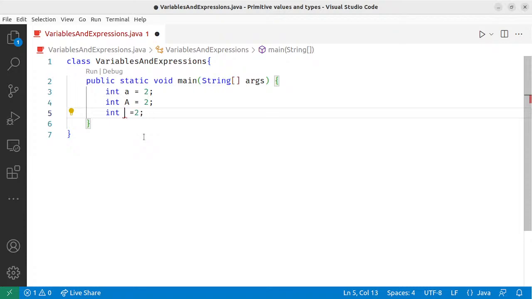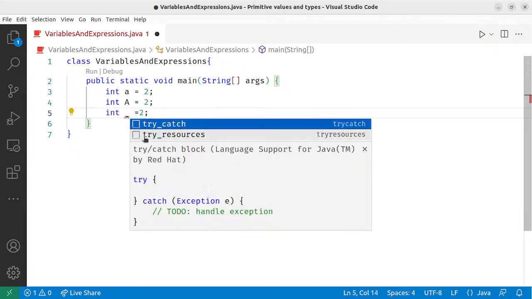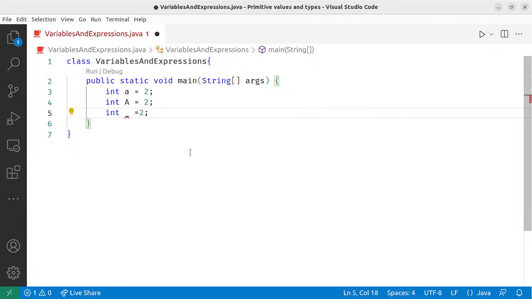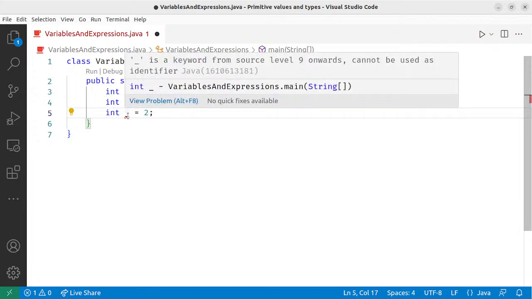That's one thing. There's another thing, which depends on whether or not you are using Java version 9 or later. Before Java 9, underscore was a valid variable name, but after Java 9, that is not a valid name anymore. This is actually a keyword now.